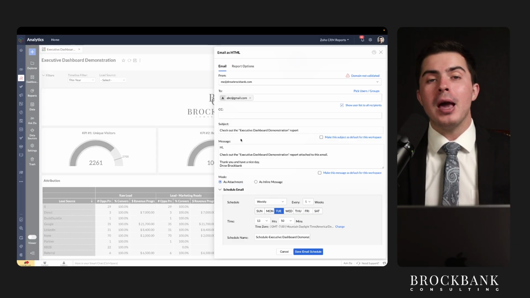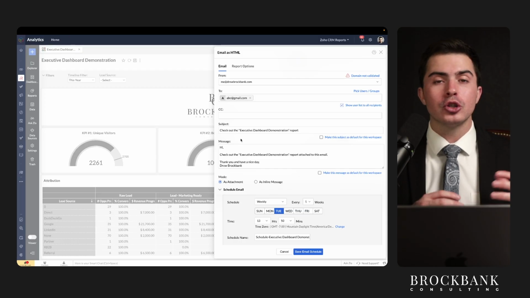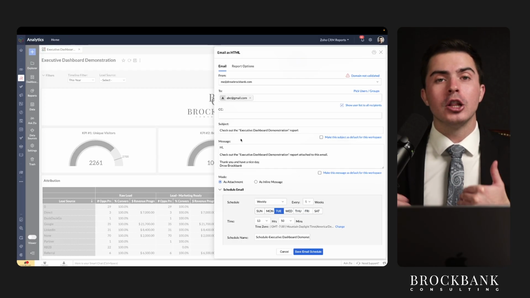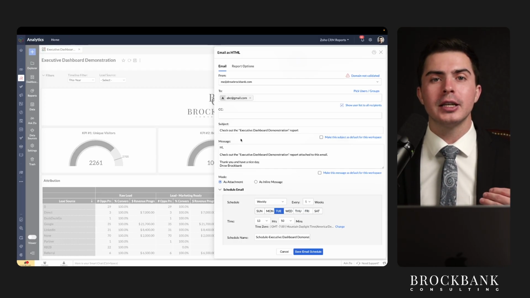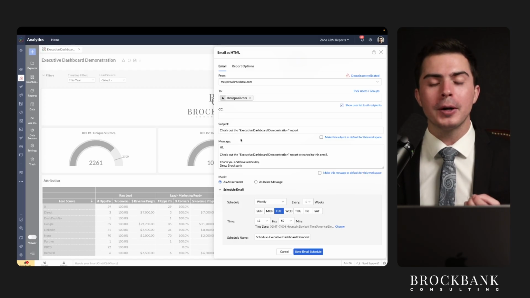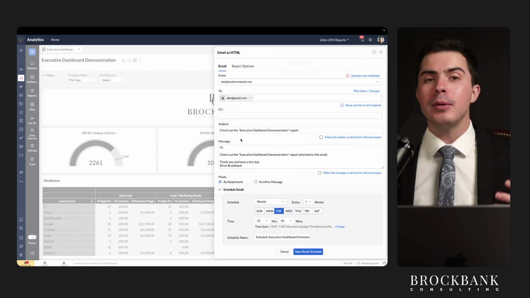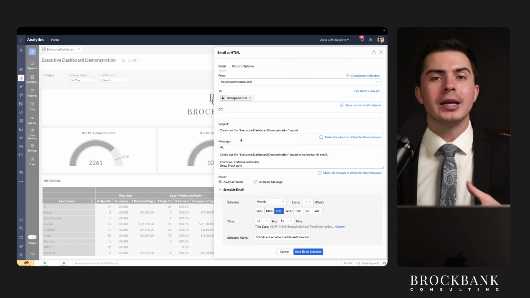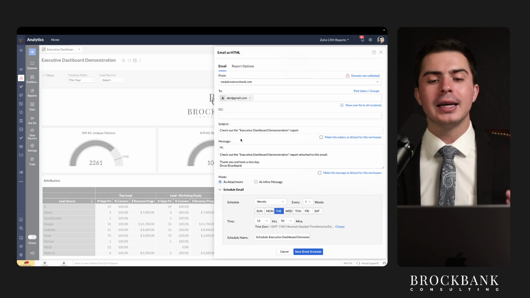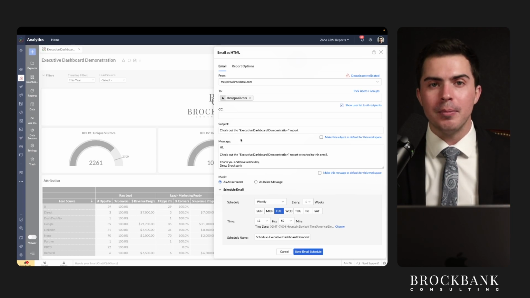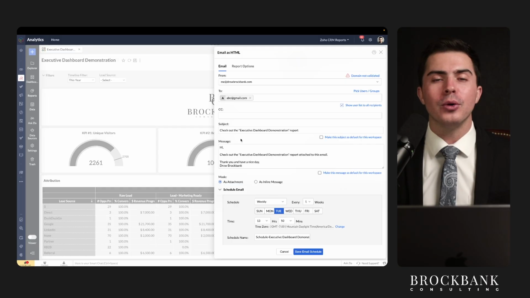So if you're in a larger organization, maybe you're a solopreneur, you just want to send it to yourself, but in a larger organization, you may have a distribution list of key stakeholders who need to see a series of reports or a dashboard, and you can automatically distribute that report on a routine basis, maybe before a sales meeting, maybe before an executive meeting. You want everyone to have the latest copy of this dashboard. You don't want them to have to go into Zoho Analytics and fish around for it. You can automate all of that with Zoho Analytics.